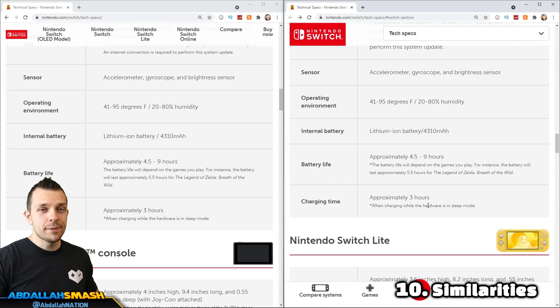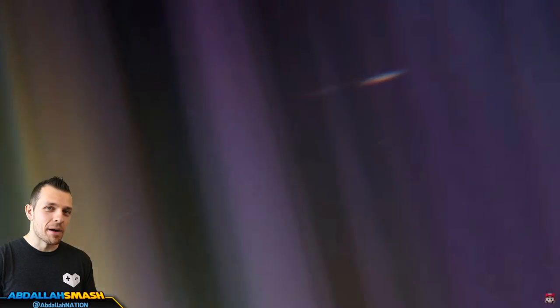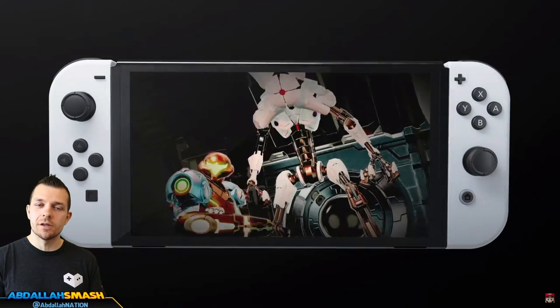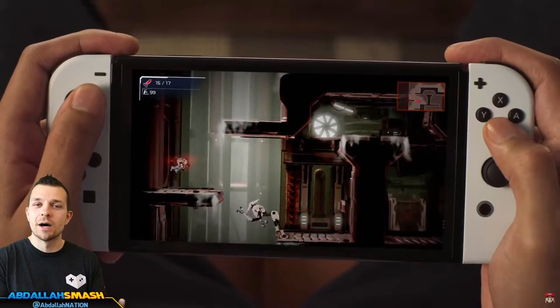So pretty much the same thing besides the previous nine bullet points that we listed. Well, there you have it, everyone. It's the Nintendo Switch OLED model. Now, is it worth the difference in price of $50? Well, if you guys are brand new to the Nintendo Switch family, welcome to it. You're absolutely going to want to pick this one up because it is investing in the future. It's a better model altogether.